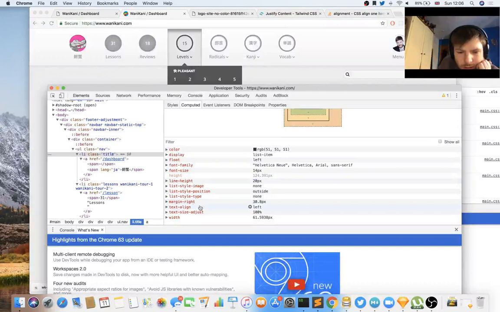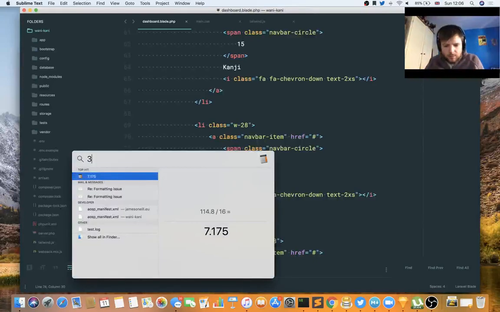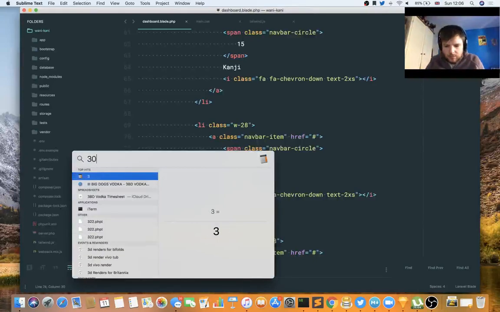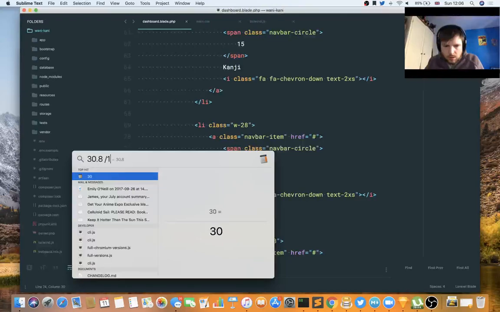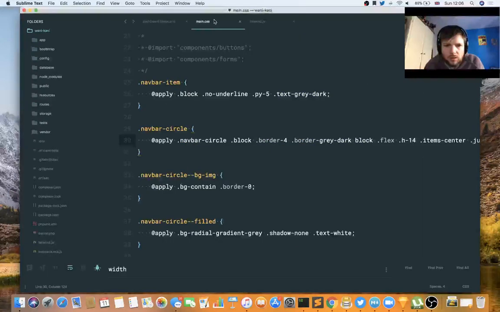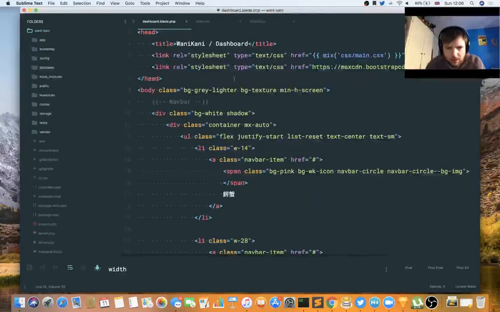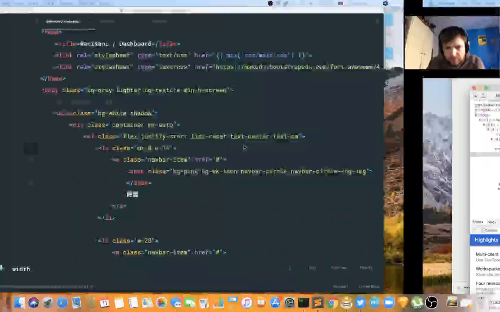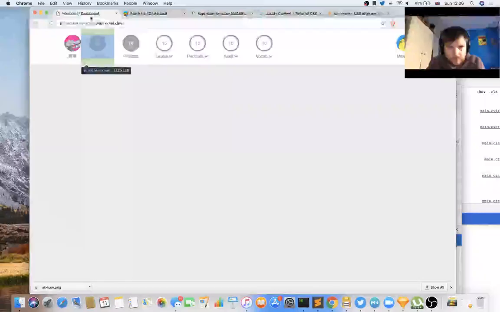Margin right 30 pixels, so 30.8. So it's roughly about 2. So if I give this MR8. Yep. Okay. What else?